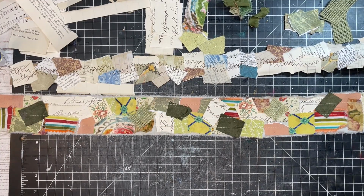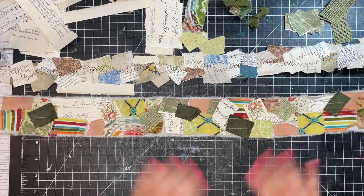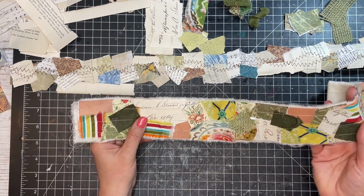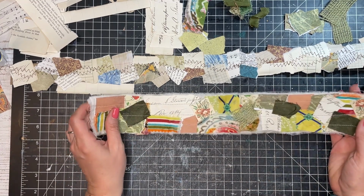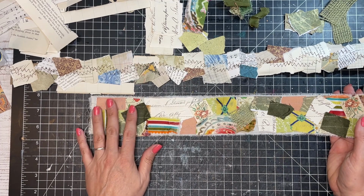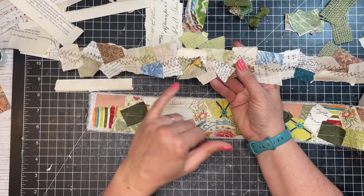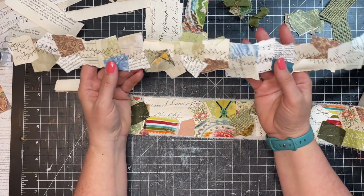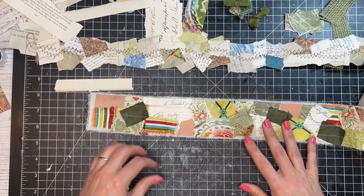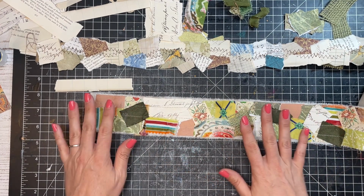All right, before we move on, just one more thing I want to say about the bases. If you have some time and you want to put a bunch of these together, these are great to just have in your stash to be able to cut apart and use for anything that you're working on. If you keep the color themes for these more plain, so instead of doing any colors in here, if I just would do all beige and brown or something like that, then when I'm ready to use it for a project, the embellishments on top could actually match a color theme or any kind of theme that you have going on for a journal.